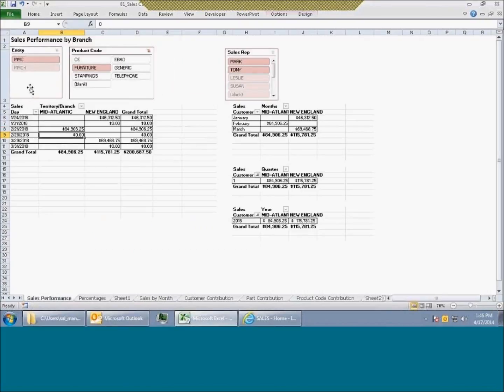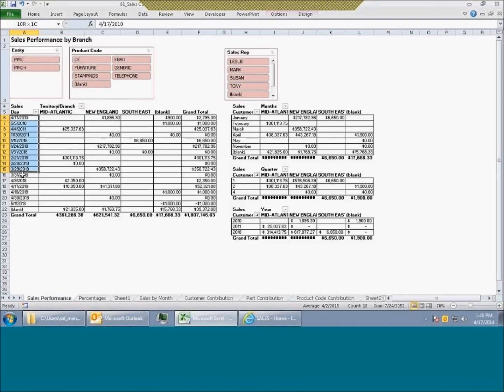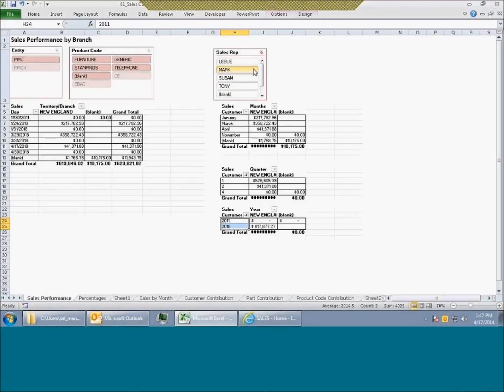With this kind of report, you can create multiple versions or different reports from one source cube. You can see down at the bottom I have different worksheets that represent the different kinds of information I want. This one, clearing out the filters, looks at sales as they occur by day, comparing different branches, divisions, or product lines on a month-to-month, quarterly, and year-to-date basis. The same concept applies: these slicers can control four levels of detail simultaneously.